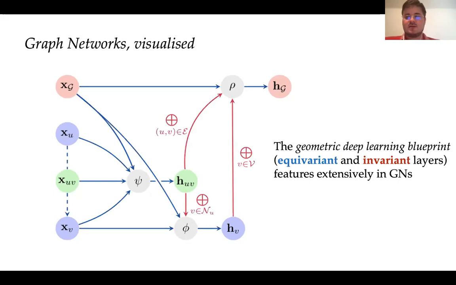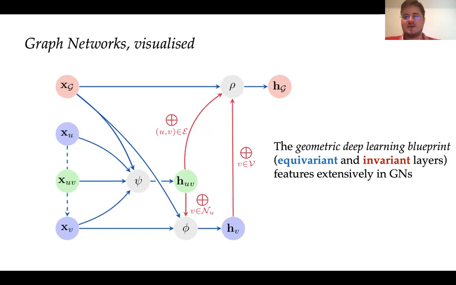Now, the key part here, so this specifies the entire data flow of the graph network model. The key point here is that we have extensively featured the geometric deep learning blueprint in all of these different links. Specifically, every layer which doesn't involve an aggregation was equivariant, and every layer that requires you to aggregate nodes, edges coming into a node, or all the edges in the graph, or all the nodes in a graph are invariant to permutations.